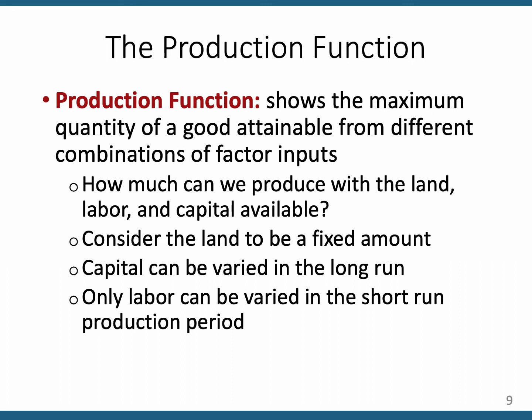You would do that because you want to produce more. In the short run, you don't have time to vary your fixed plant. Your building is your building. Whatever the size is, the size is. The major fixed automation and equipment that you use to produce your product, that's your capital. You don't have time to vary that in the short run, it is assumed. So those are your fixed resources. You can vary your variable resources, but not your fixed resources in the short run. And the production function understands that.